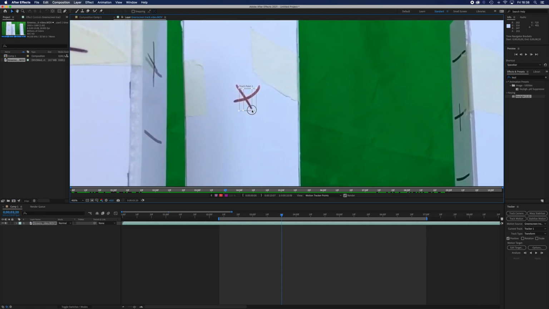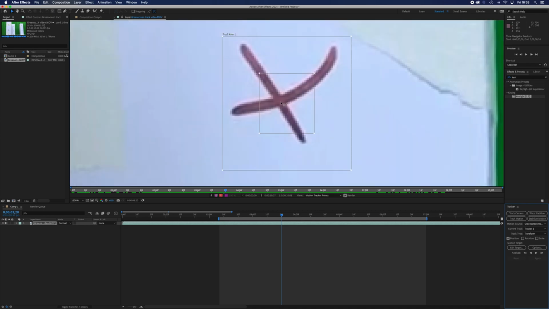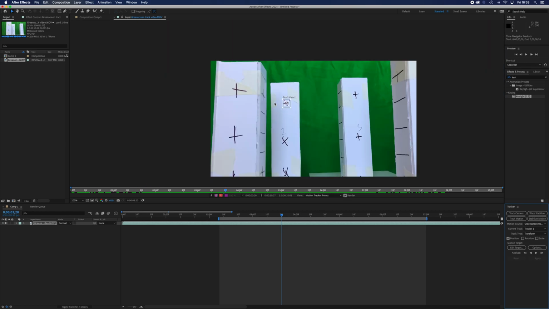Okay, and the idea is that you're expanding this search area. So you're saying, when you're looking for the point that I want you to track, look inside this area first to find this black cross, then look inside the black cross to find this specific pixel, and then you want that specific pixel. So you don't want one of the pixels that are right in the middle of this, because then it won't know which black pixel to track. You want one that's right on the edge of the black and white, so it goes, I always know that this pixel is here in the kind of armpit of the cross, if you like.